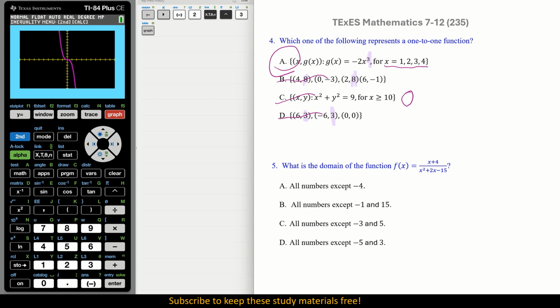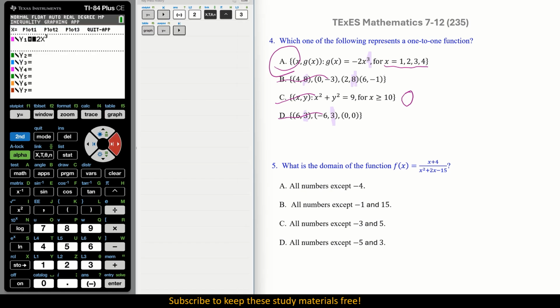All right, number 5. What is the domain of the function f of x, and it's a rational function? Well, we're just going to graph that. Okay, let's go to our y equals, arrow over. Let's clear out what we have and say alpha y equals number 1. Now we have our fraction set up. Okay, so we need x plus the 4, arrow down, x squared plus 2x, and then minus 15.